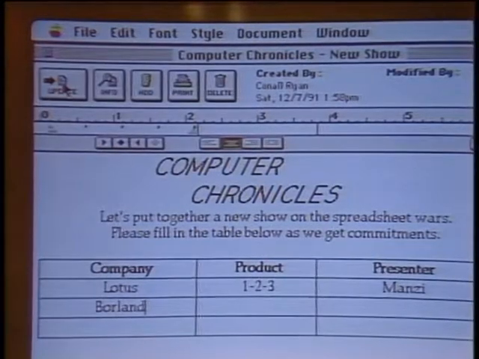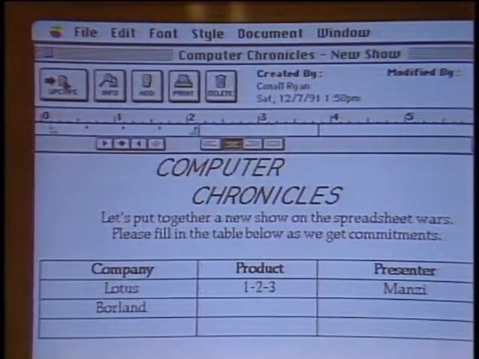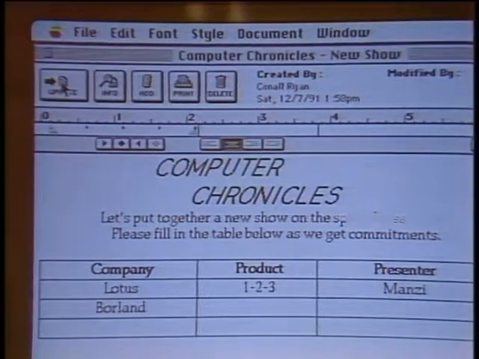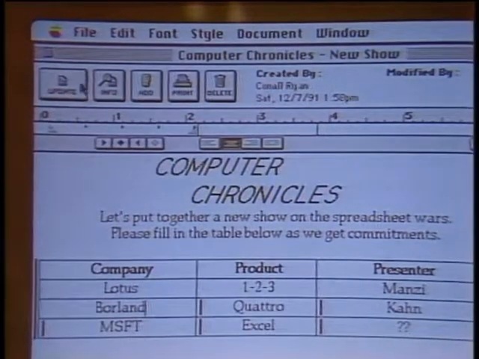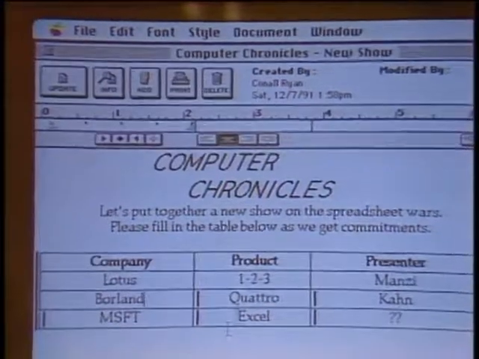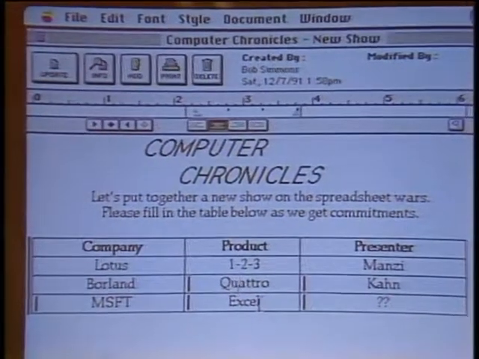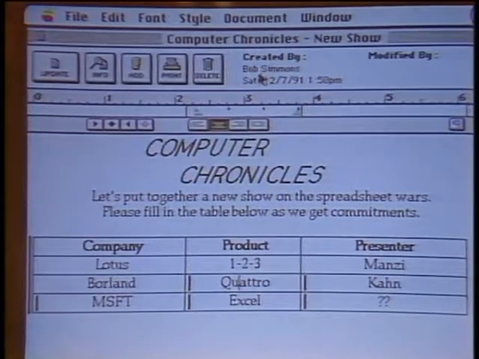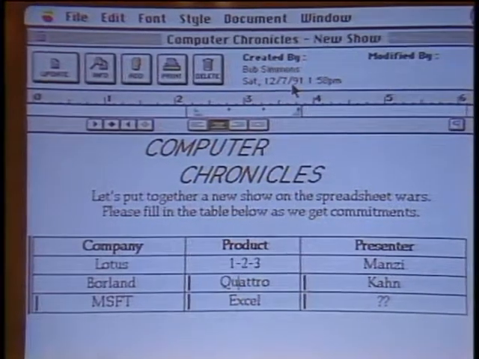So I could have been somewhere. Right, I could have been out of the office for the last 2 hours in a meeting. When I walk in, I see that there's an arrow pointing into Computer Chronicles. I press the button, and all that information that Bob had put in comes in, and the new information is there from Bob. Now you'll see that if I click in any of these cells, up here in the status line, it shows what Bob wrote and when he wrote it. So it gives me additional information.